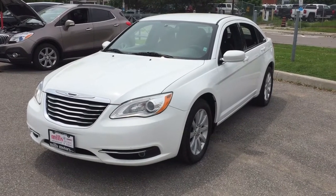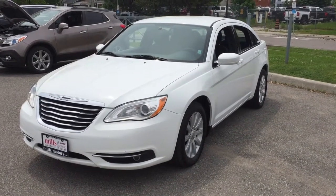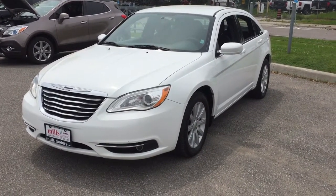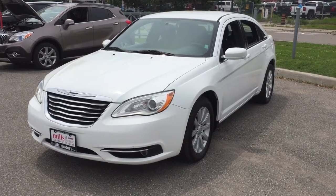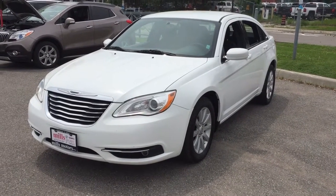And there's a look at the 2014 Chrysler 200 in Summit White — 102,000 kilometers on this one. You are going to get a great comfortable ride and a great deal. Want to give this one a test drive? Come on down to Mills Motors, 240 Bond Street East in Oshawa. We'll always do whatever it takes.